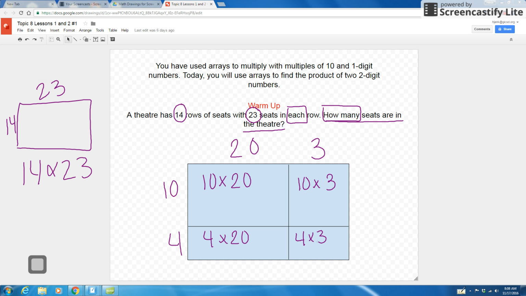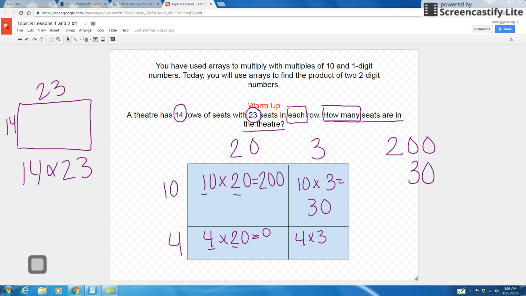And what we want to do with each of these is find each of those products, and then we will add those 4. And we can use exactly what we did in topic 7, looking for those basic facts. 1 times 2 is 2, and bring over our 2 zeros. And if you watch, I'm going to list my numbers off to the side here as I get them. 10 times 3 is 30. And it's important that you line up those place values.